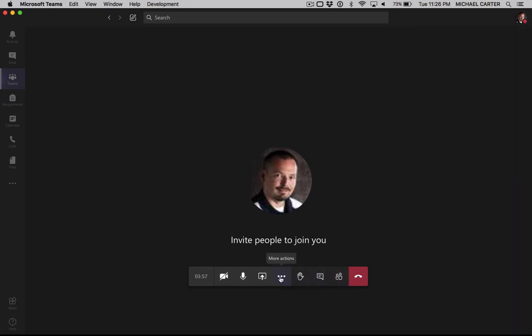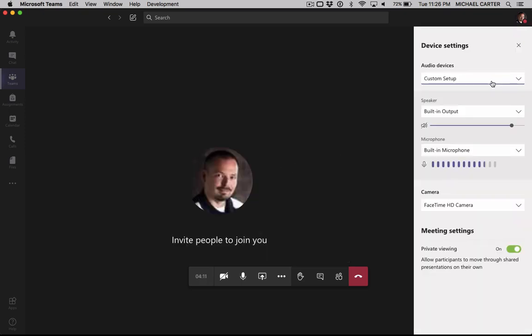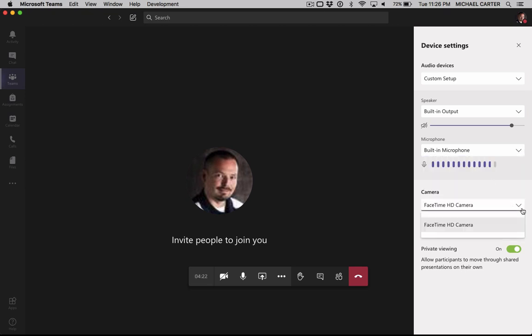All right, so now we get to 3 dots again. So that means we've got a lot of cool stuff going on in here. When I click on the 3 dots, we have several options here, and we actually have an option that's not showing that you'll see when you do yours with a real group of people. But the first option is show device settings. So this basically lets me change, if I have a separate webcam or something going on, I can change to a different microphone. So I have a regular mic and I have my built-in mic. It lets you change to a different camera if you have a second camera attached. Just lets you do different hardware settings.